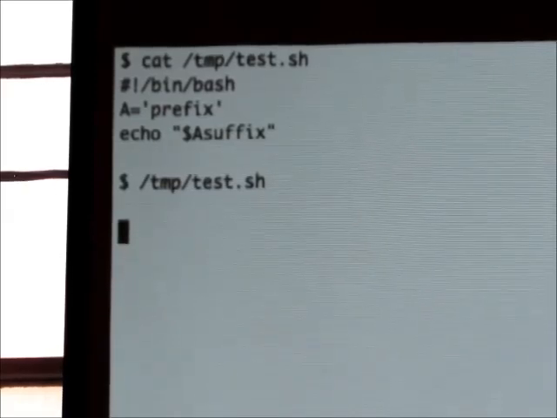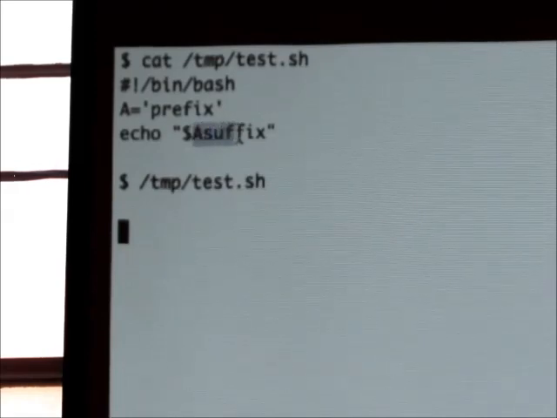And who here is surprised by that? Cool, cool. And we all know what's going on here, right? Which is that our prefix and our suffix, when it's going through, it's reading the string from left to right. It says $. Ooh, I know what to do here. I have a variable. What's its name?